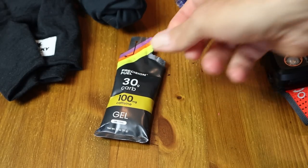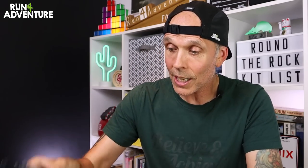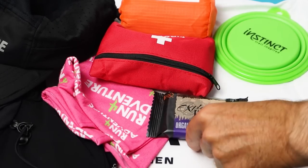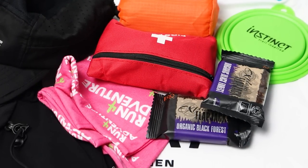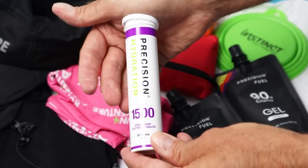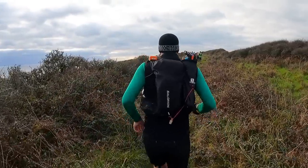We need to carry nutrition, and there will be checkpoints and aid stations to top up as we make our way around the island, but I'll have some pouches of Precision Fuel Gel — 90 grams of carb in each pouch. I'll also have a couple of the super tasty Black Forest Gateau Explore flapjacks from Torq — so moist and tasty, I always look forward to eating them later in the race. For electrolytes I'll have Precision Fuel electrolyte tabs and some salt tablets in case it's a really hot day.